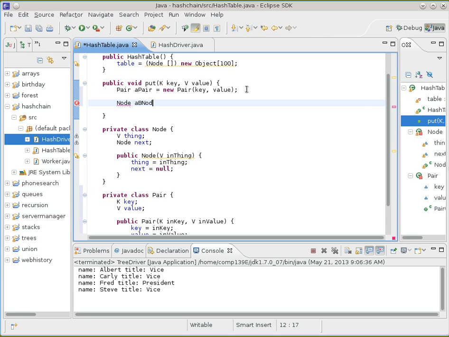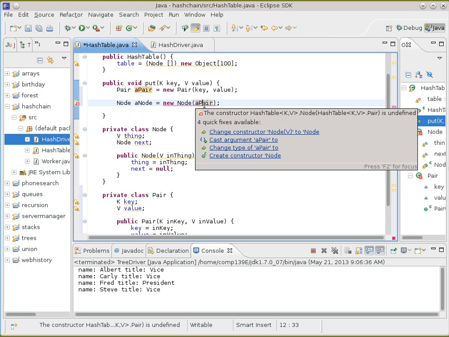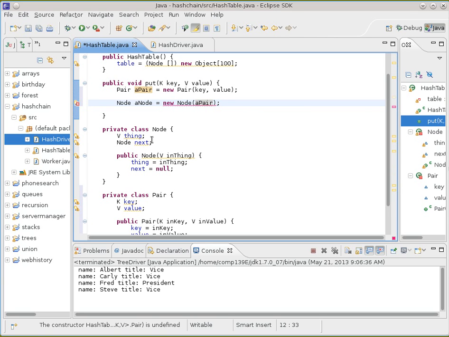And sorry for the names here, but they are sort of generic. So we're gonna take the node object and we're gonna stuff the pair into it so that the node can remember the pair of things, and then we'll hook the nodes together. If I did that right. New node for, oh, okay.